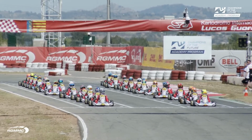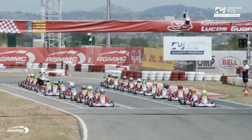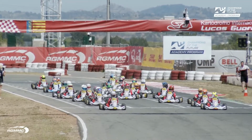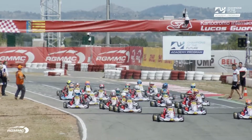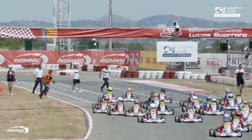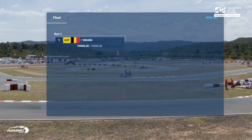Time very quickly running out as we get ready to go racing here for Mini 60. Whistle blows, and the drivers get sent away for their race, and there's already some drama. One of the cars not starting. Well, actually, it does get starting now. It was the 835 that was Vincent Capella. The car didn't get away. Now it does, so all the cars very slowly making their way off the grid.